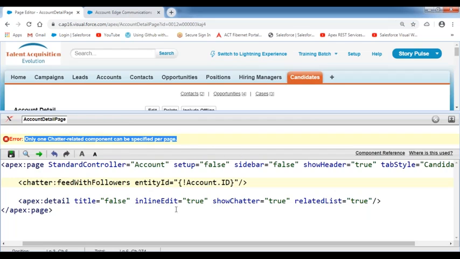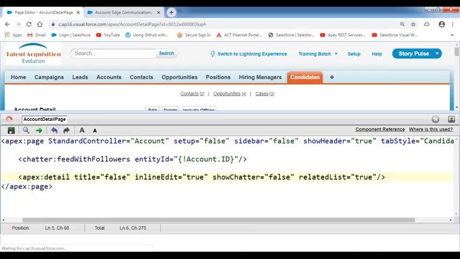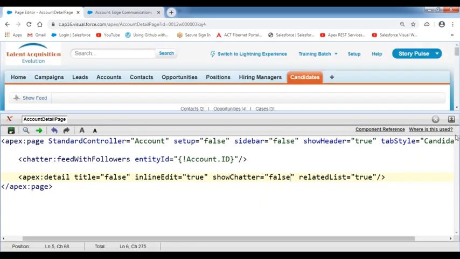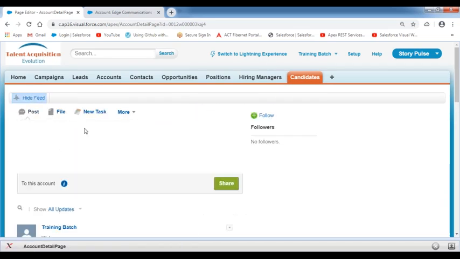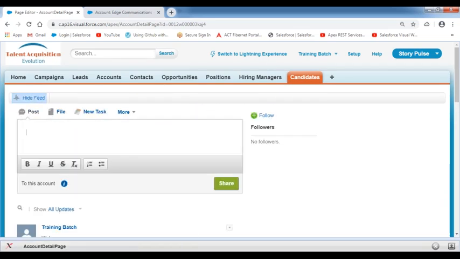Right. Here we have enabled the chatter, and here also we have enabled the chatter. Only one time we have to enable it. Here I'm indicating it like this. Now it has removed the title part, but the chatter component will be visible to you. Instead of displaying the title, we can display the chatter also.